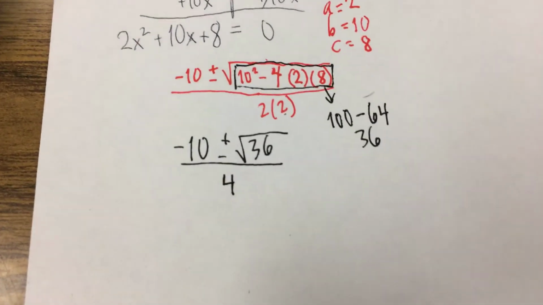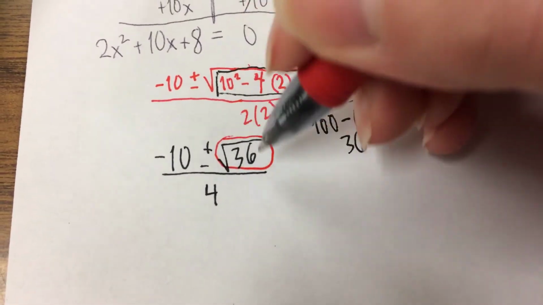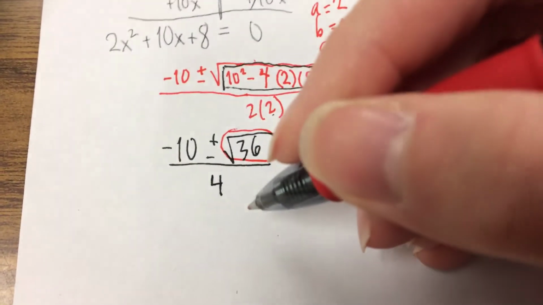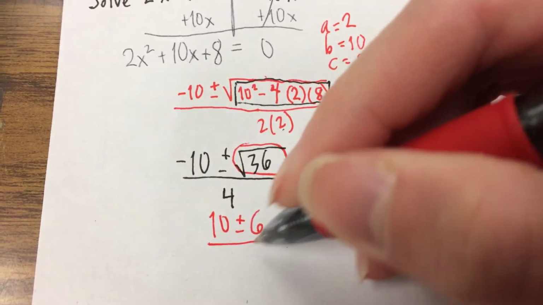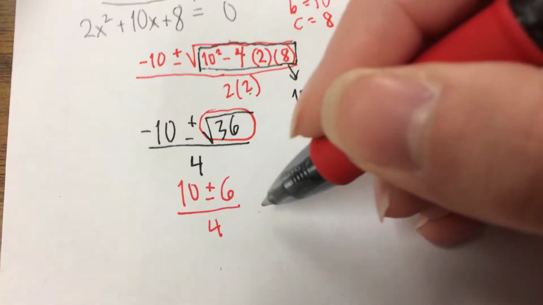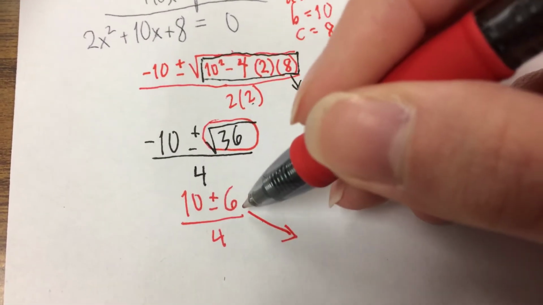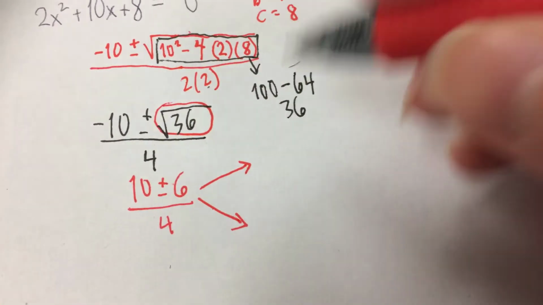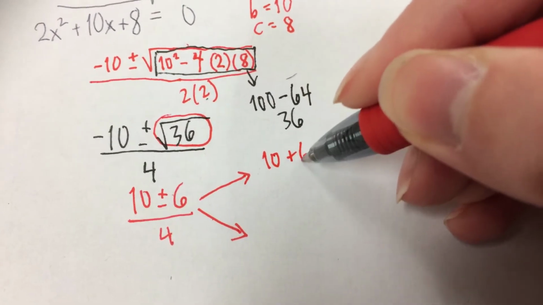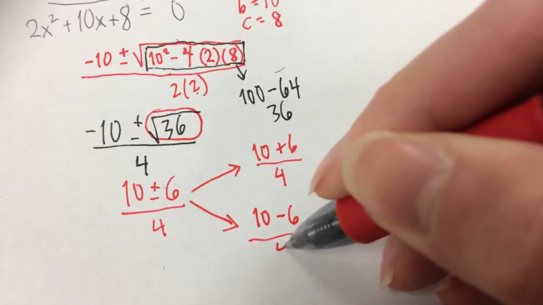Then from here we look at what we can simplify. Now square root 36 is just 6, because we can see our discriminant is a perfect square. So that'll just turn into 6. So now we have minus 10 plus or minus 6 over 4. So at this point, since we have that plus or minus and everything is rational here, we don't have any irrational numbers left, we can just break it up into plus and minus. So negative 10 plus 6 over 4 and negative 10 minus 6 over 4.